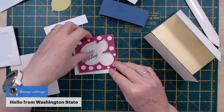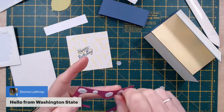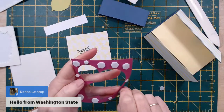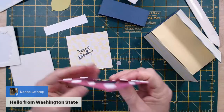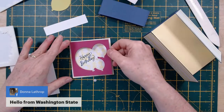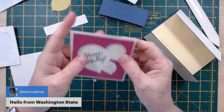There we are. Let's just get rid of the backings of those. I tell you what, since I've decided that I'm going to use more dimensionals, I have so many of these little backings. I'm going to have to get the vacuum cleaner out today. I always have some, but oh my goodness, it's like it's been snowing inside in here. Okay, that's that. Oh, that's stuck to my finger. Let's pop that back in place, just there. So it's just raised up a wee bit.